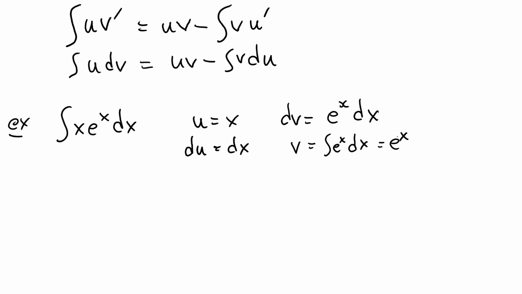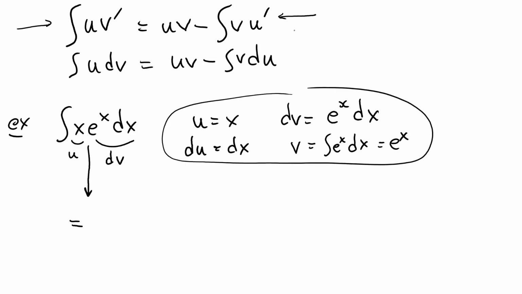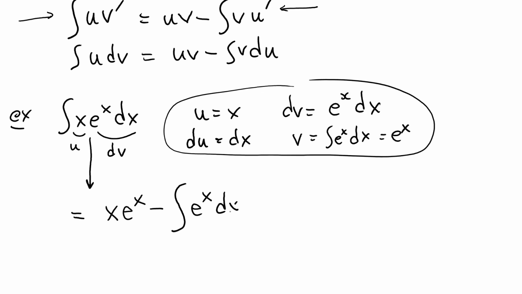So we can think about this piece being u, and as I said, this piece being dv. According to this equation that we have at the top, if I have u and dv, I can rewrite this as u times v. So now I use this information to fill in my formula. So u times v, and then I take away the integral of v times u prime, which is du. In this case, du is dx. And I can solve this by saying it's now x e to the x take away the integral of e to the x, which is still e to the x, plus the constant value.